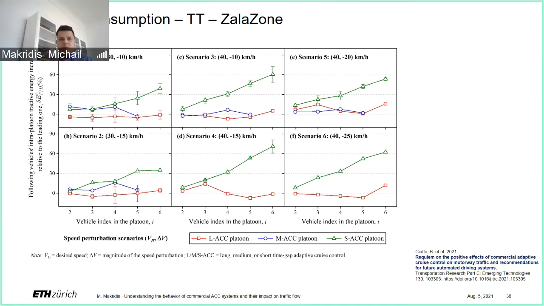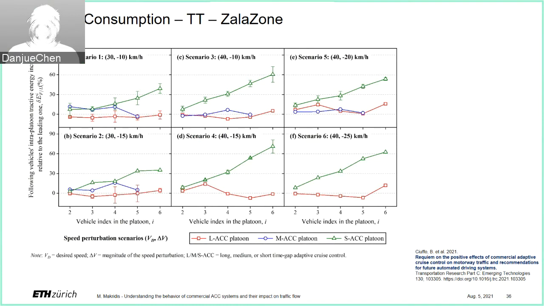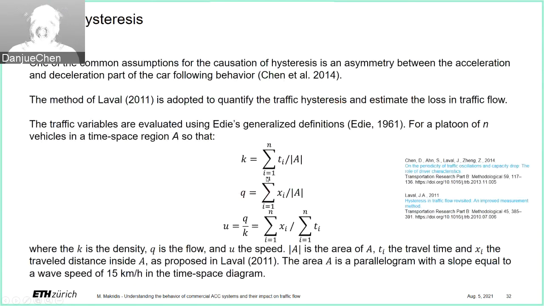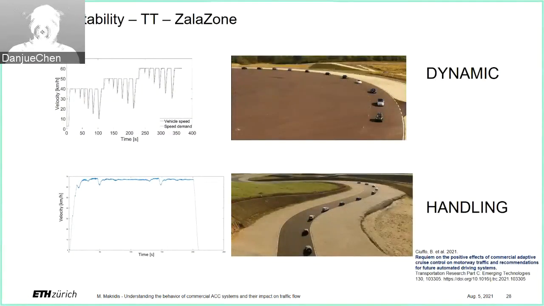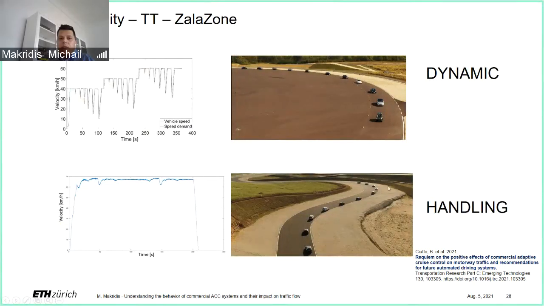Michail, in one of your comparisons, you compare the checking versus handling, and the results seem different. What's the key difference between the handling and the other? Yes. We are still researching this, but the idea is that here you have some perturbations, and in this part you have a constant speed. The only things that you can assume play a role are the curvature of the road and the change in altitude.